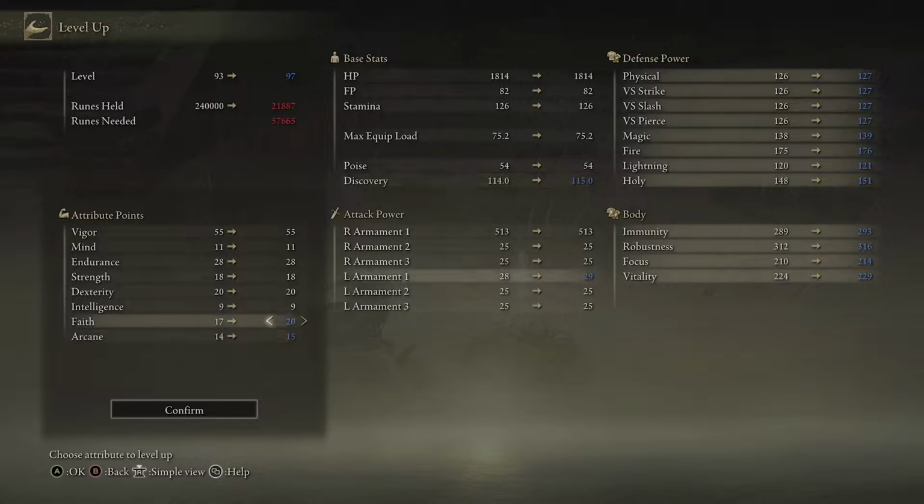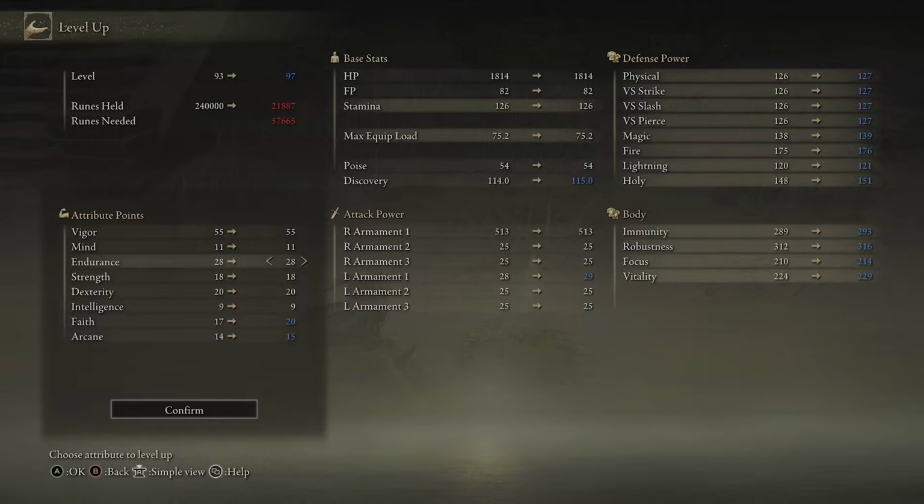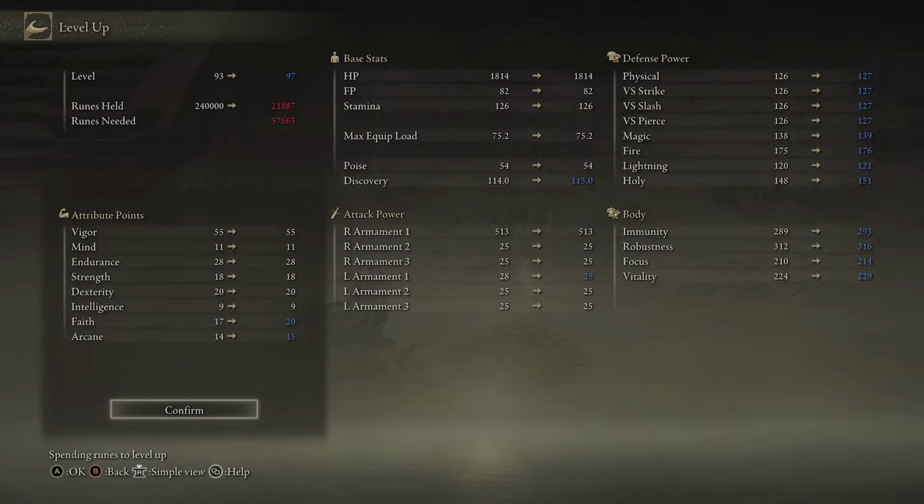I guess we're ahead of schedule on that. I don't know how we got 55. That's a break point on vigor. Because with our Soar Seal active, which we'll put back on here in a second, that'll take 60. 28, that's where we wanted that. 18, 20, 20, and 15. Okay, I guess that's what we wanted. So take Faith to 20 and Arcane to 15. If you don't have Endurance at 28 yet, put that to 28 first.